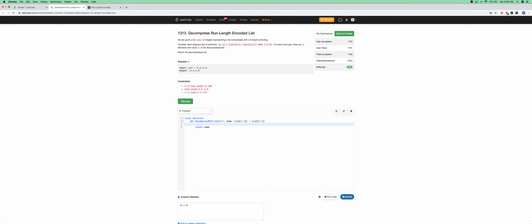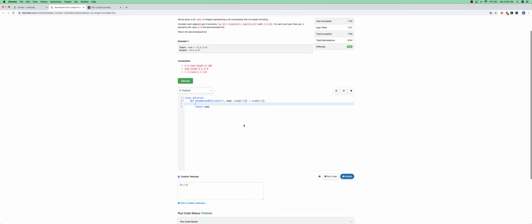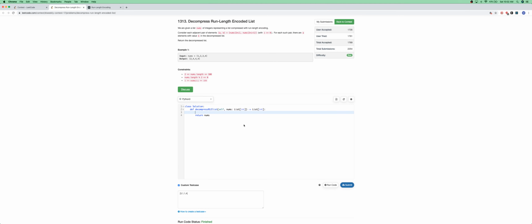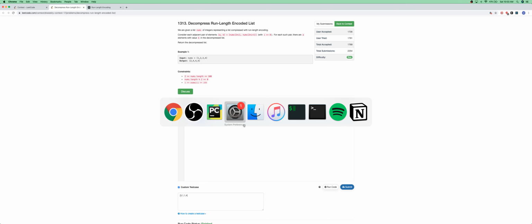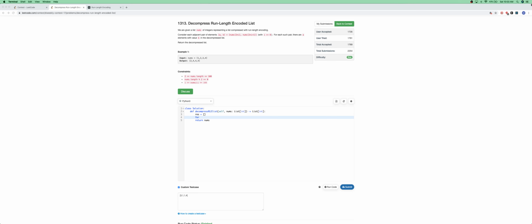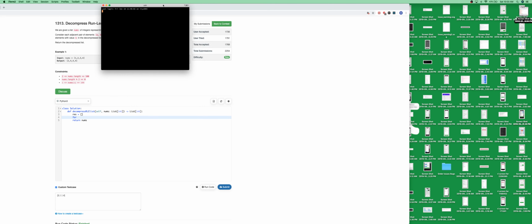So I think this would be something like res, right? And then we want to zip every element with the next, right? So I think that would be done with just get from here.